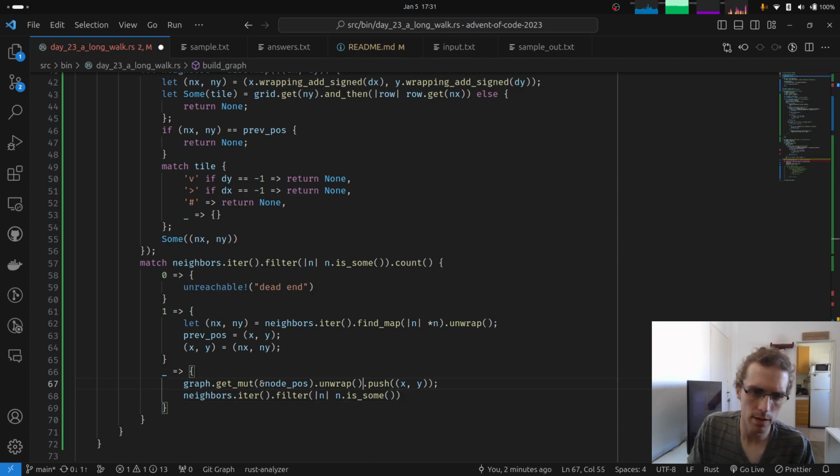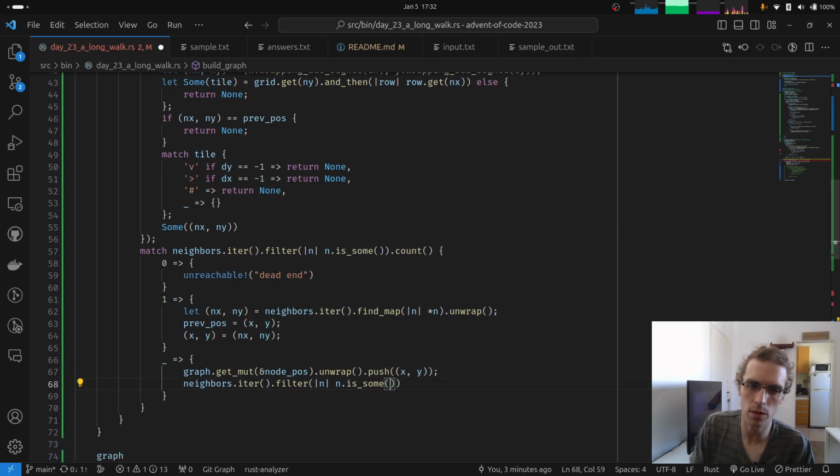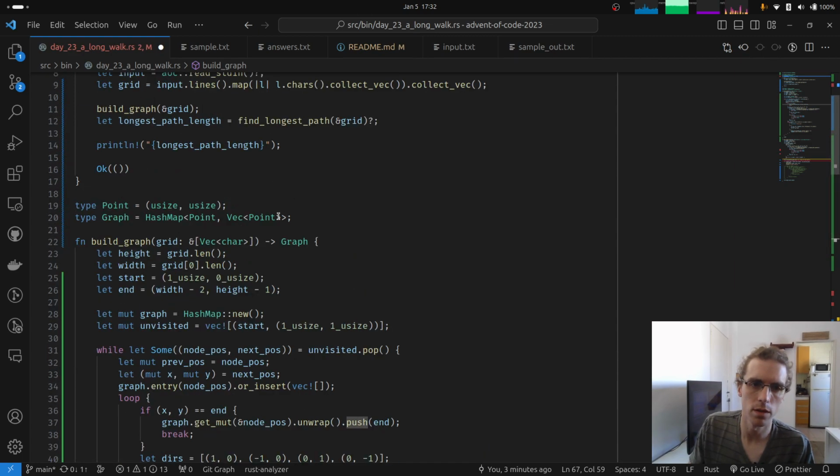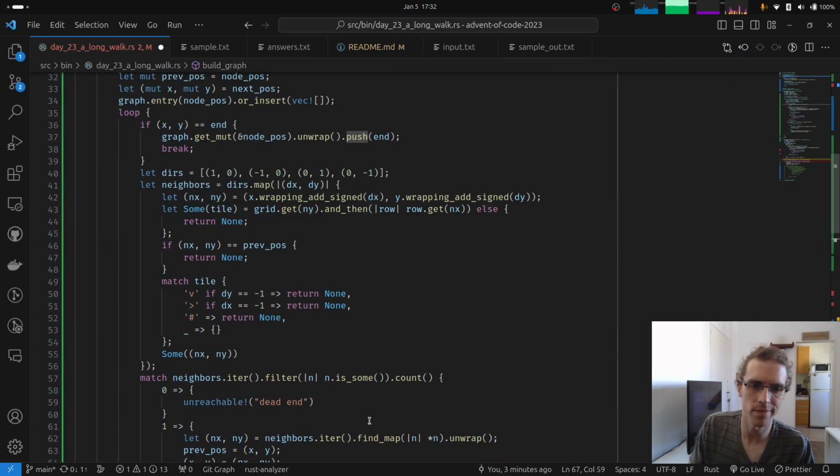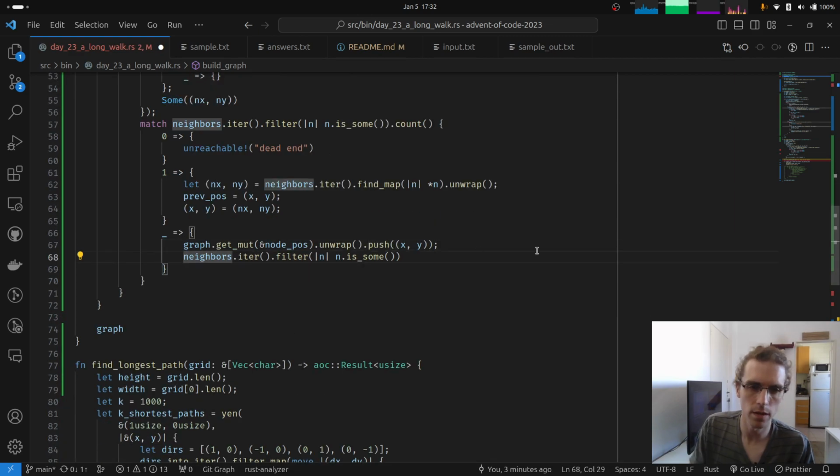We know that this node connects to here, and actually we are missing counting the steps. So the graph should have also the steps, because otherwise, like the length, this won't work. But then after this, we are going to iterate over this and push to visit this.